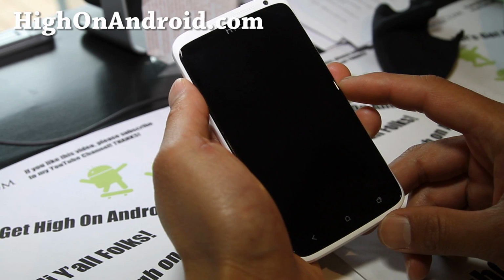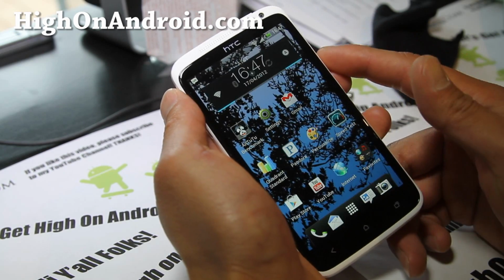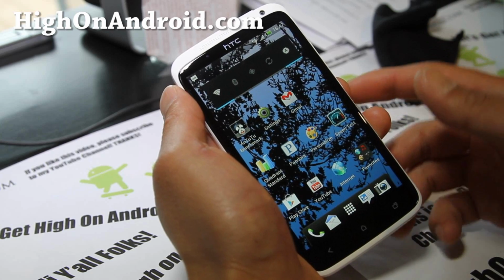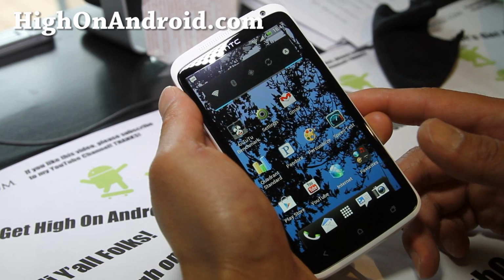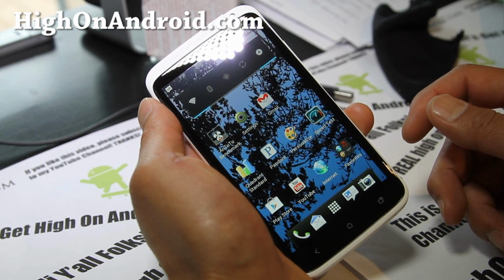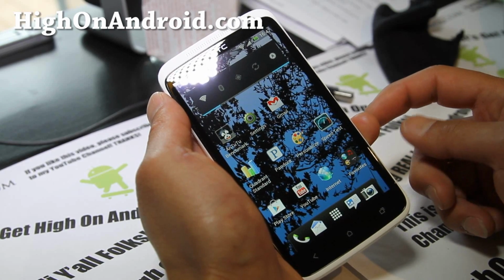This one comes with a quad-core 1.5 GHz Tegra 3 processor. It has a 720p HD, 1280 by 720 pixels resolution, and the US AT&T version will come with a dual-core 1.5 GHz Snapdragon S4 instead of the quad-core Tegra 3 processor. Those two chips are actually very similar as far as performance tests go. So just because it's dual-core for the US version, it should still be pretty darn fast, like the Tegra 3 on this HTC One X.